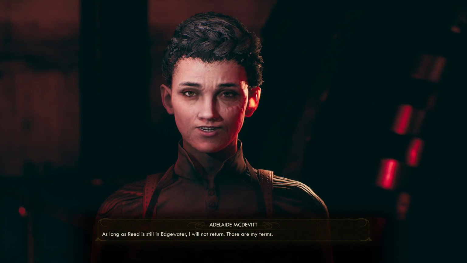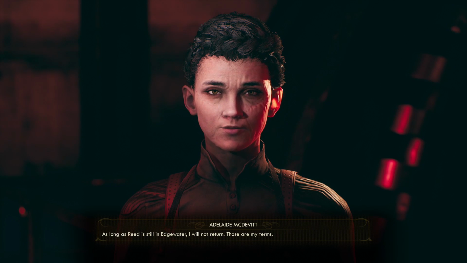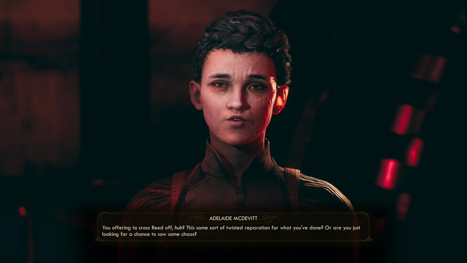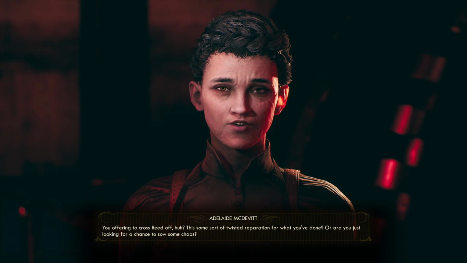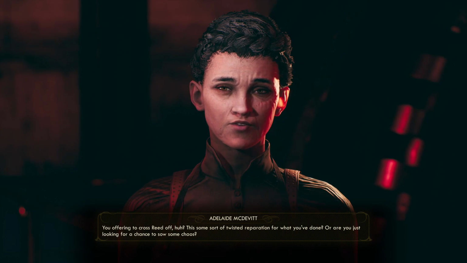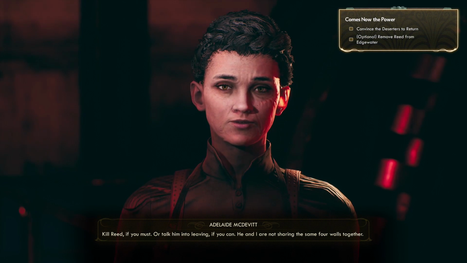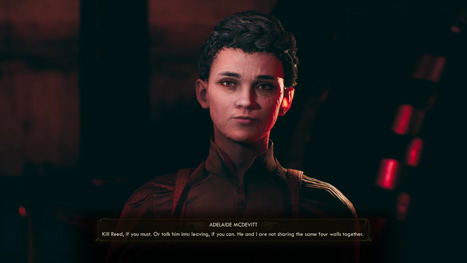As long as Reed is still in Edgewater, I will not return. Those are my terms. You offering to cross Reed off, huh? This some sort of twisted reparation for what you've done? Or you just looking for a chance to sow some chaos? Kill Reed if you must, or talk him into leaving if you can. He and I are not sharing the same four walls together.